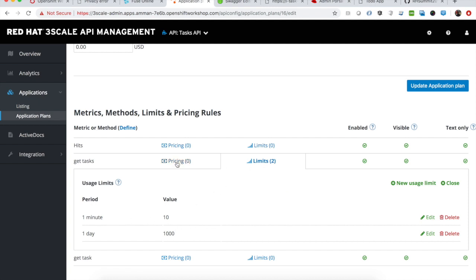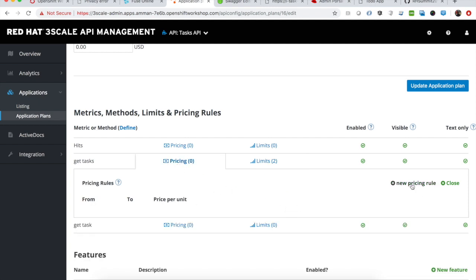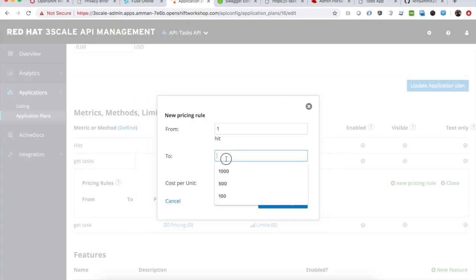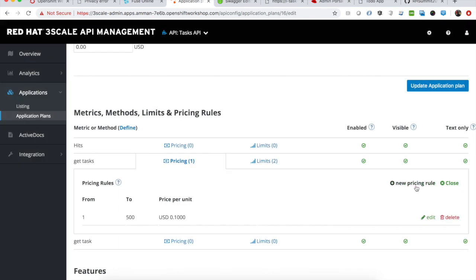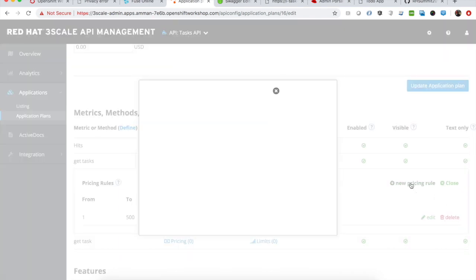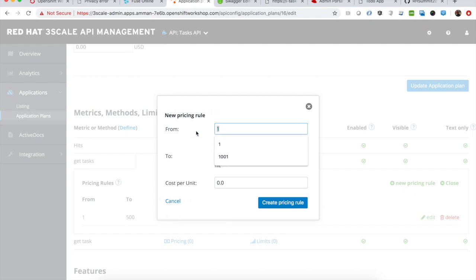Also, you can define the pricing. You have tier pricing, so you can say from 1 hit till, let's say, 500 hits, it's 0.1 dollar, and then you can also define from 501 to 1,000 another price, let's say 5, something like this.